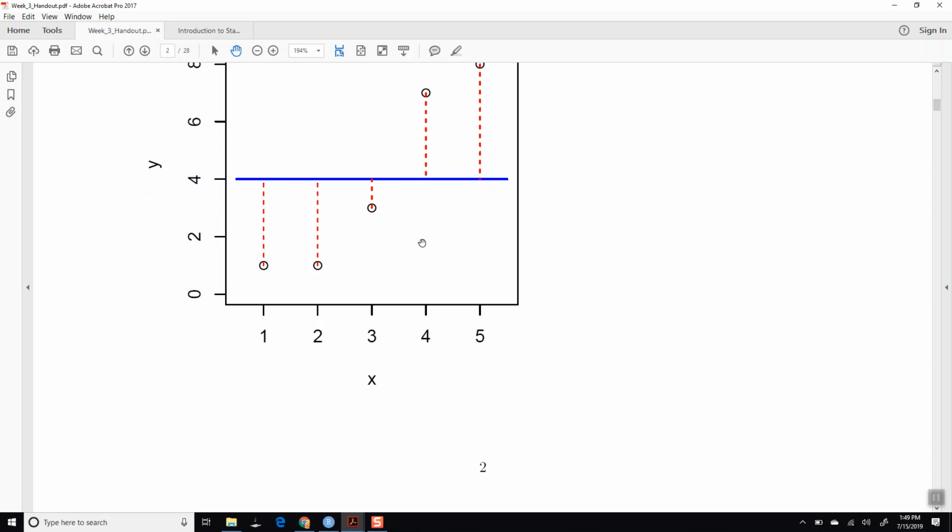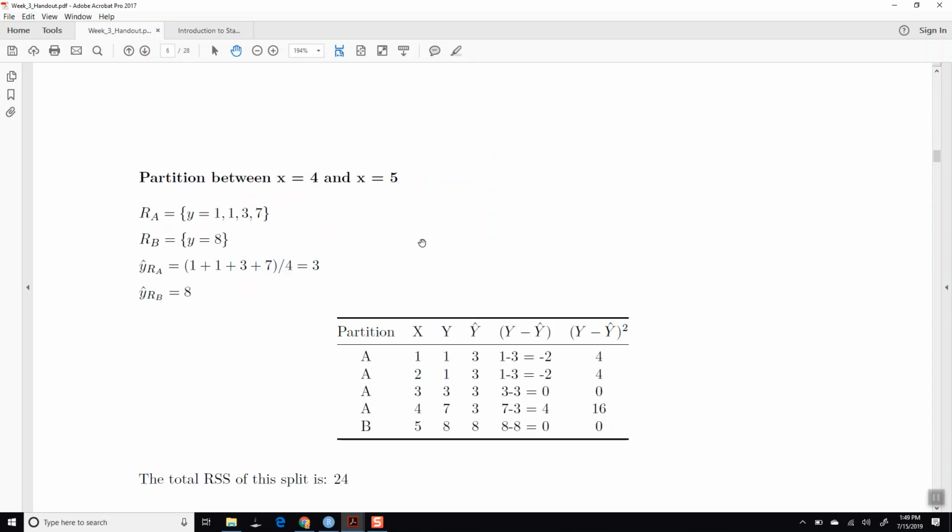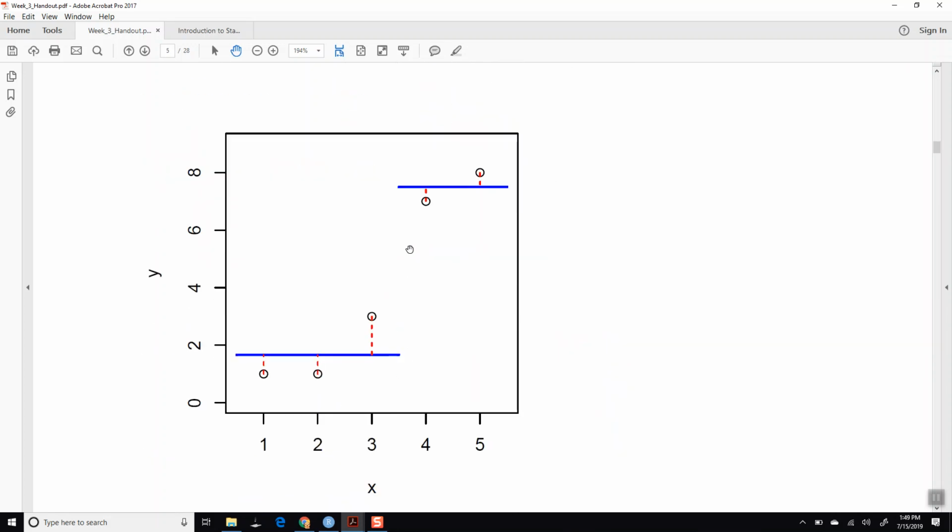Then when we make the split, for everybody less than 3.5, we are going to predict 1.67, and over here we're going to predict 7.5, okay? What boosting says is, sure, go ahead and make the split at 3.5, but you are not allowed to drastically change your prediction from 4 to 7.5 or from 4 to 1.67. Instead, you can only make an incremental change.